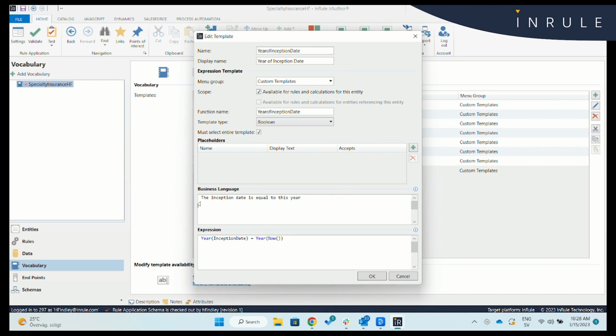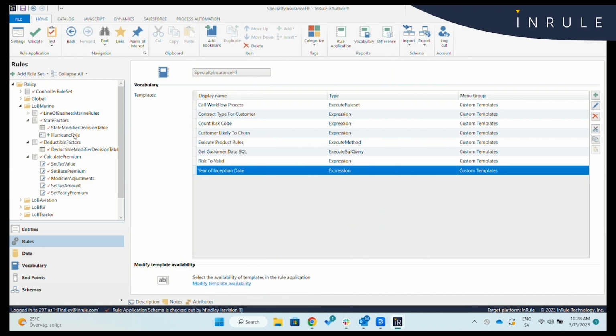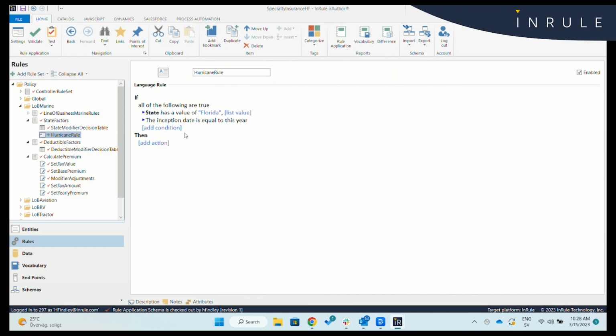Within our rule, what we see is the inception date is equal to this year. But behind there's actually an expression comparing the year of the inception date that we pass in to the year of the date right now. And this is a very powerful way of writing complex expressions or calculations, but having them presented in a way that's more readable and business-friendly.